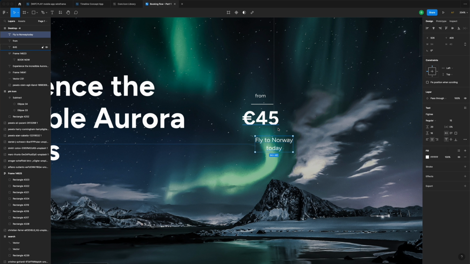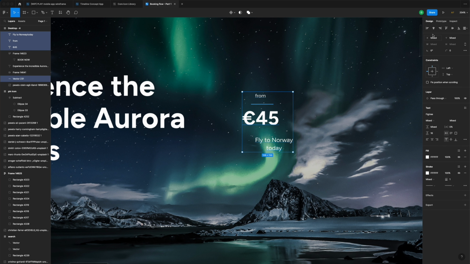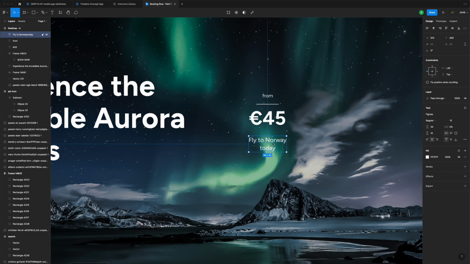Let's select all of them by clicking on the text fields and holding Shift, and align to center. The padding can be 4 or 2 or even none. It depends on your taste.